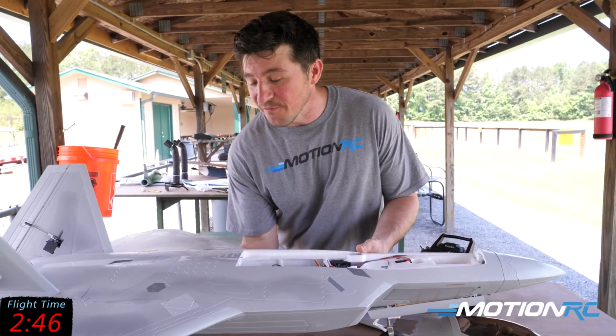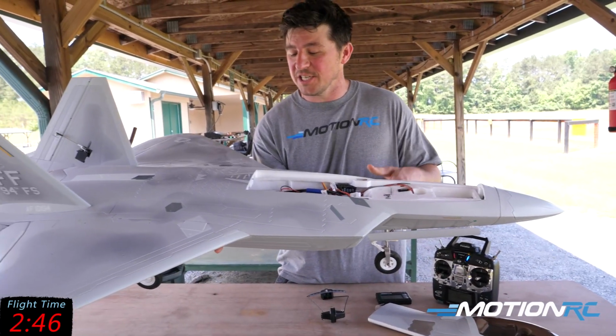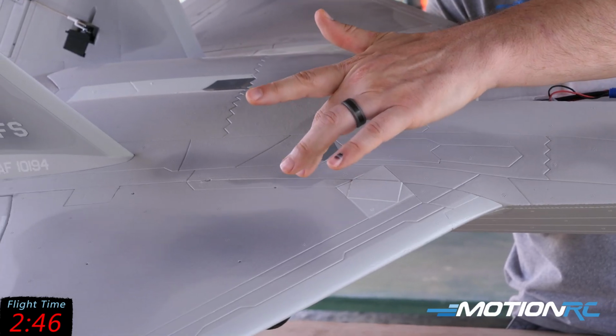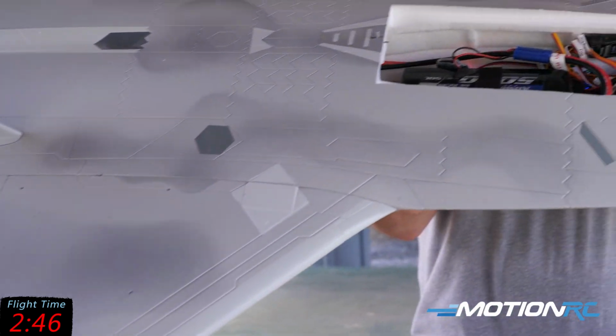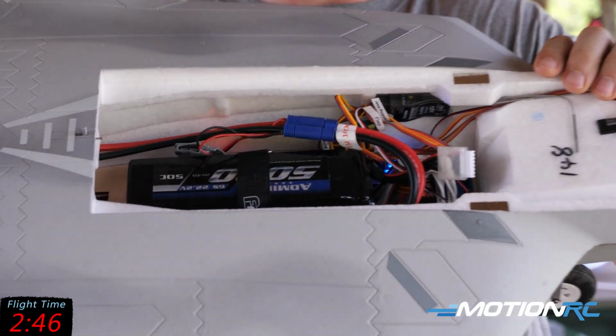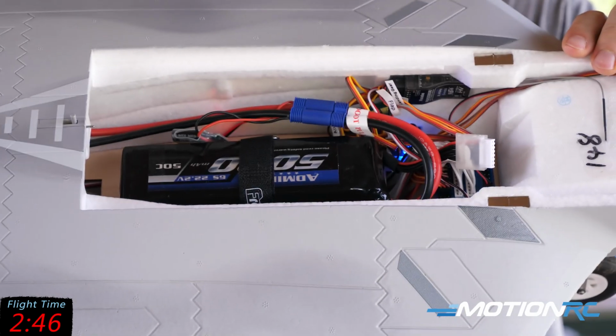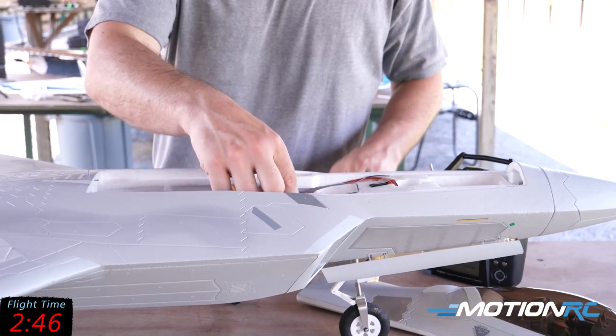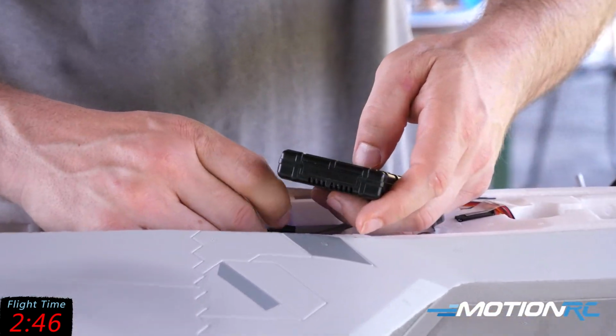But taking a look inside, I'm flying with the stock CG. So the stock CG is 150mm from where the wing meets. So put your bow back here, I would say, is where my CG is, and that's where I'm getting it with the 5000. So I'm still just flying it with the typical 5000 Admiral 6S LiPo, and that's where I keep it. And then we can check our battery again.